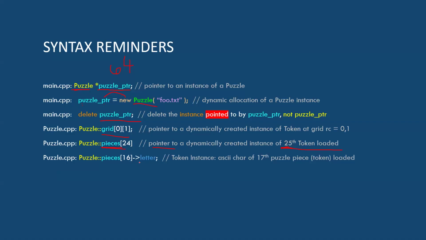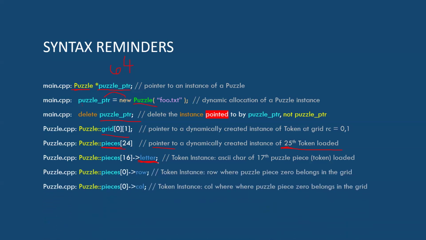So if we go back and look at the token class, we'll see that it has, of course, a letter data member. Same for the row, same for the column. So we can always reach into any one of those token things and pull it out. And there's a little logic test. After everything's set up, this should be the same pointer as this. Always, always, always. Because if we wired it up correctly, the 25th row, 25th column should be the same pointer as that. Let you guys soak that up.